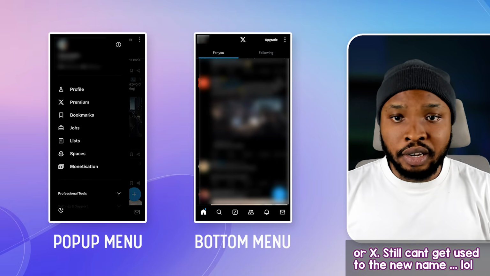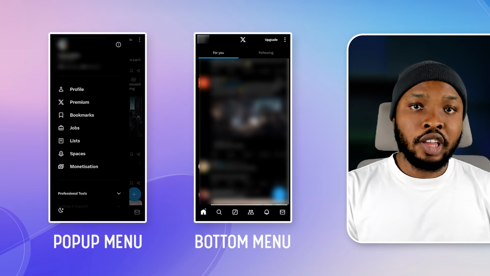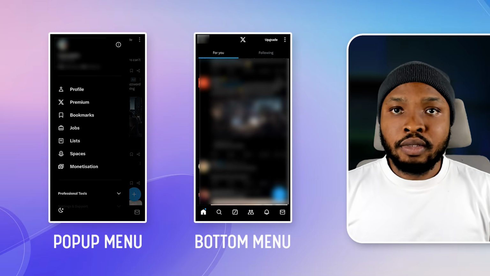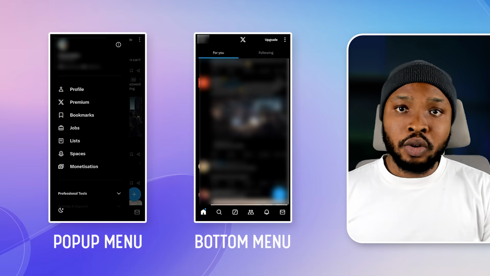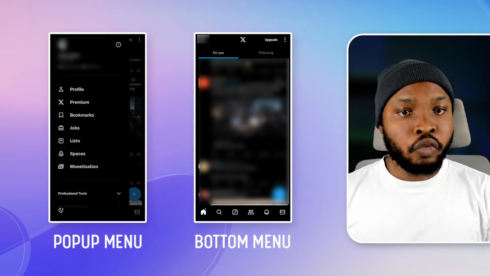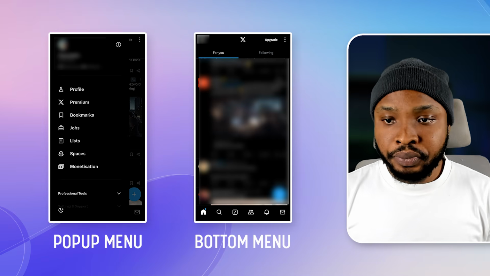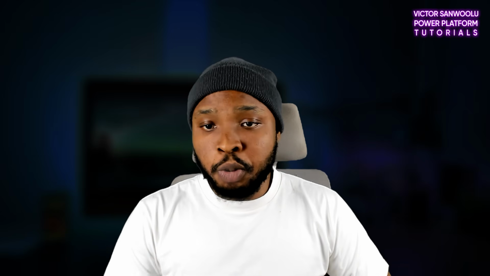On the bottom menu, we have home, search, messages, notifications. Users usually use one of those menus every time they're on the app. And then the pop-up menu has less frequently used options like bookmarks, profiles, settings, and all of those. So in our case, we will go with a pop-up menu.